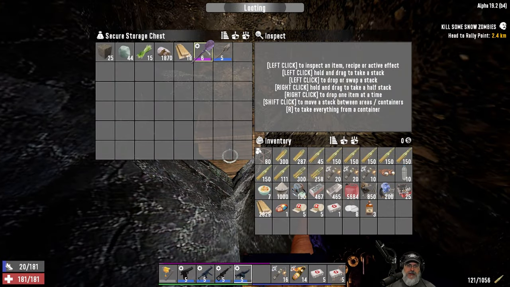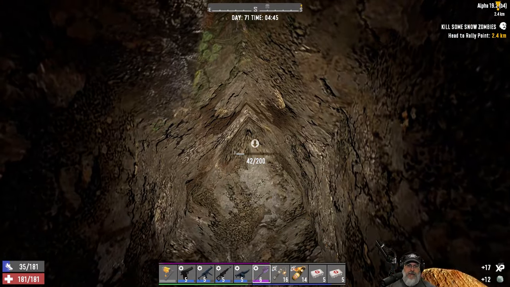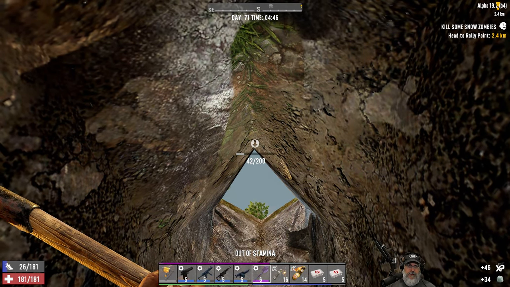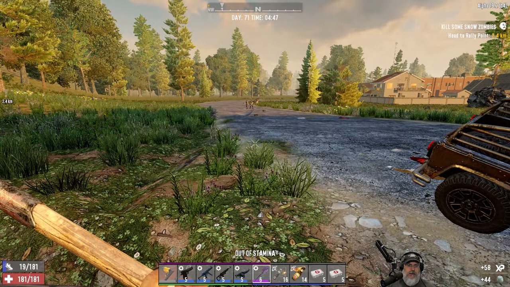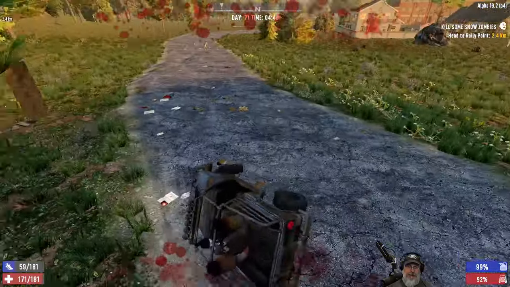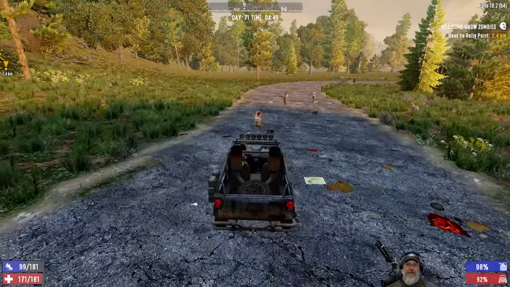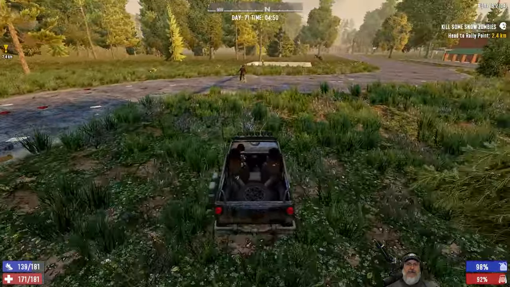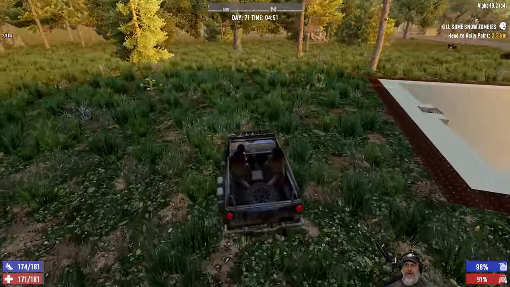All right, I actually left my shovel in here this time. Come on. What in the hell? That happened last time too, didn't it? I don't know why that happens. That is so weird. Well, if we can't kill the horde with our base, we'll kill them with our 4x4.